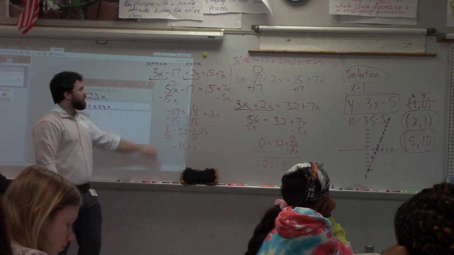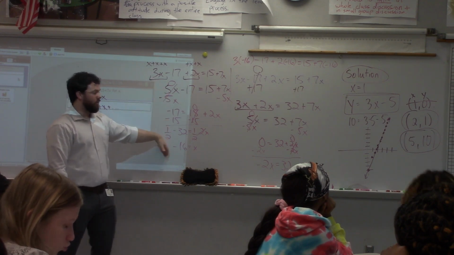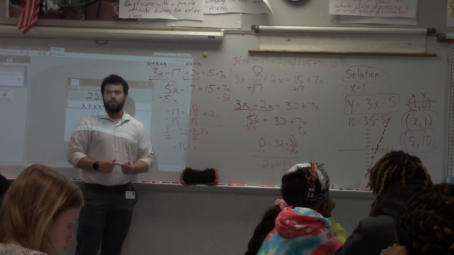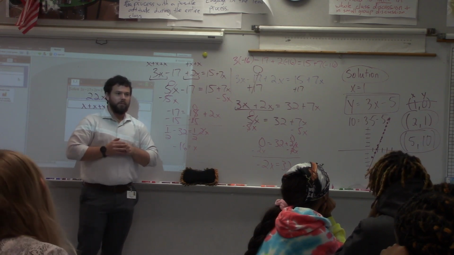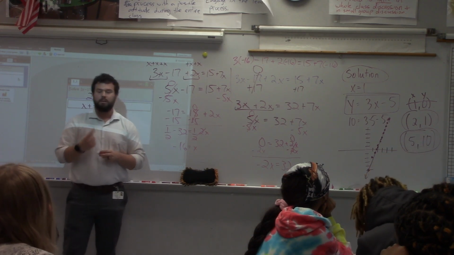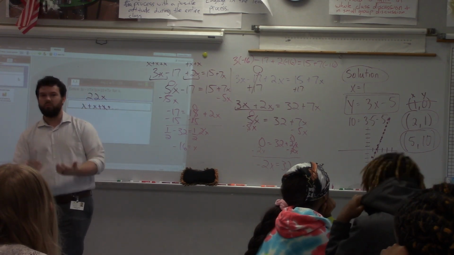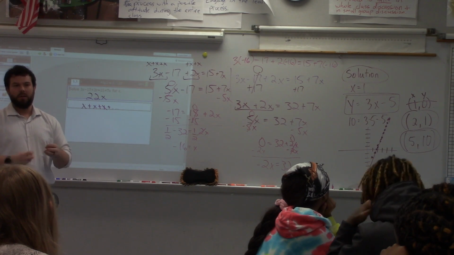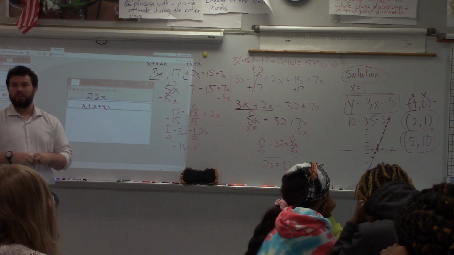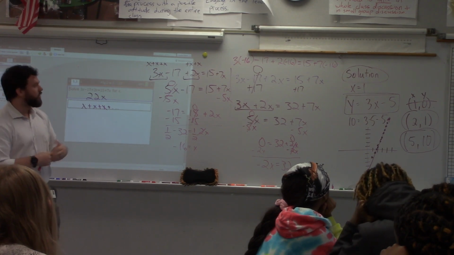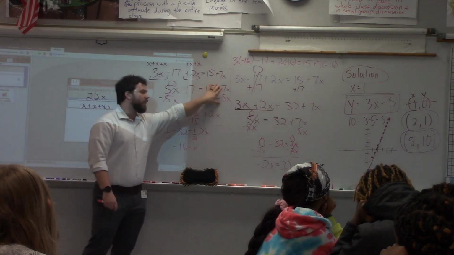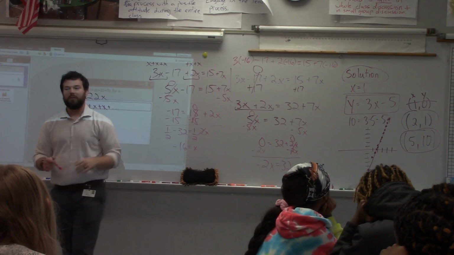Okay. I just didn't finish this one, but if you finish it, notice it doesn't matter which method I choose, I get the same solution. There's beauty and flexibility within mathematics. You don't have to do it one single way, but you have to follow the rules correctly. You have to understand how to simplify, adding those like terms, but what does that actually mean? You have to understand how to use your inverses to create zeros and to balance out that equation. But there's lots of flexibility within that.